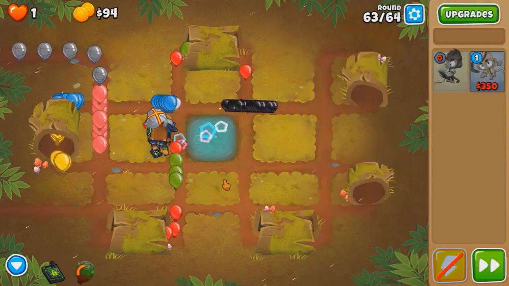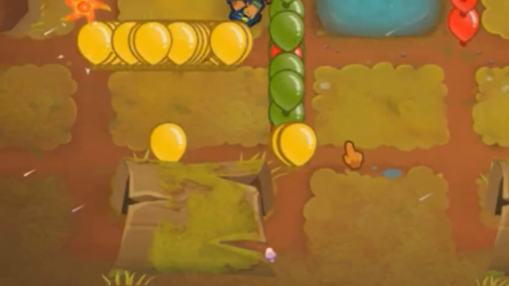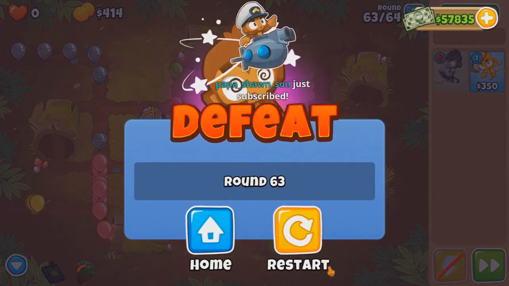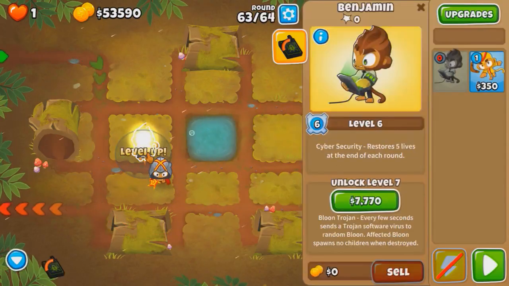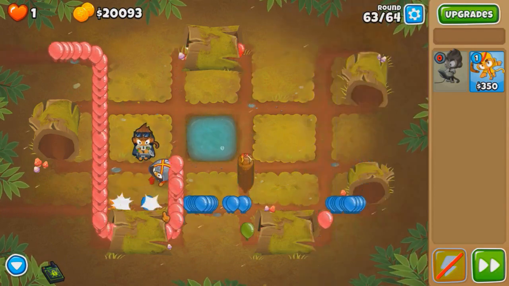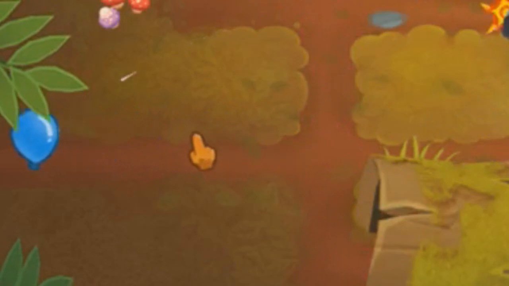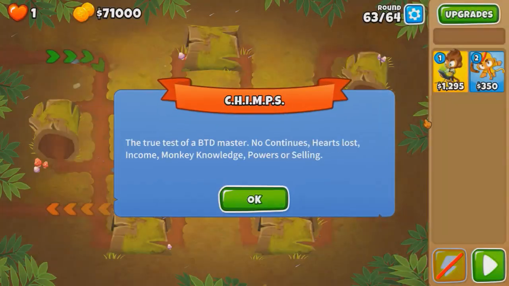Spam it. I think we got in time, but we might leak to random strays. Don't. Really? Let's get the boomer down here. Better spot is all that matters. And go. Yeah, a lot of yellows. Let's get it. No. Really? Blue balloon.